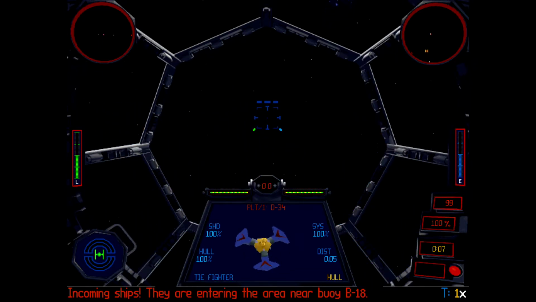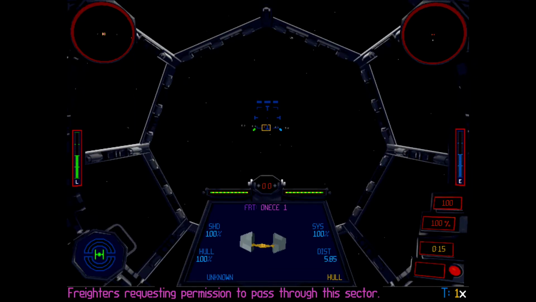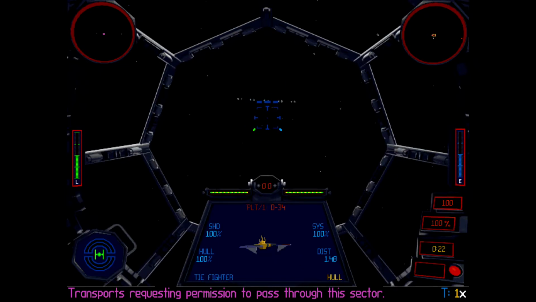Incoming ships. They are entering the area near point B-18. TIE Fighter Alpha 1, inspect all craft. Freighters requesting permission to pass through this sector. Transports requesting permission to pass through this sector.